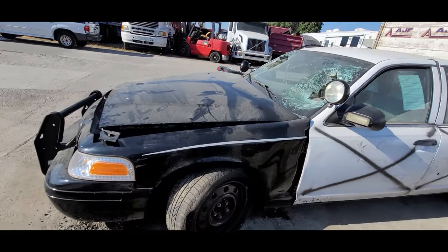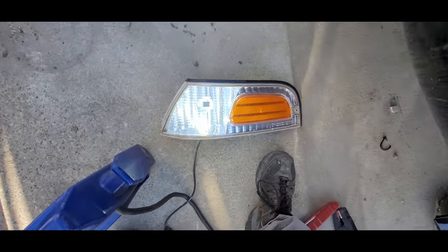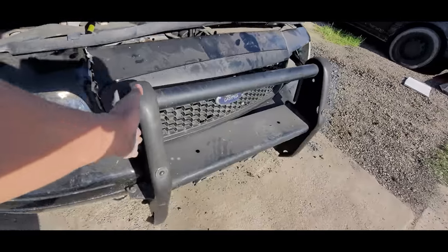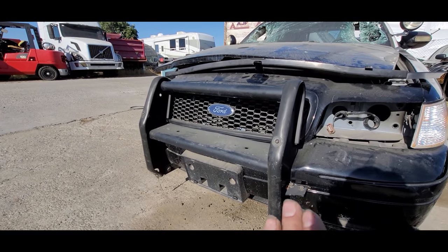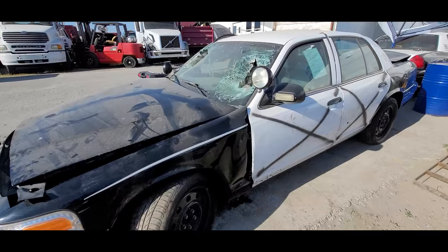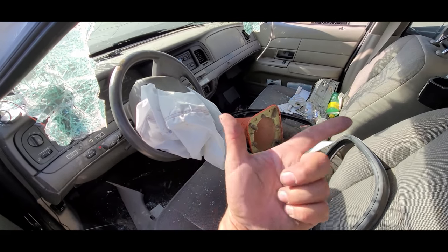But I am super excited because this thing is full of goodies. Look at that. Those are the Whelen Vortex. Sweet, they are white. We have mirror beam lights on both sides. We have a nice, still intact, Gold Rhino push bar. Thankfully, that didn't get messed up. And then there is a Federal Signal siren speaker back there that I'm gonna extract. We are gonna take this whole thing apart. I'm gonna start from the front and then work my way to the back.